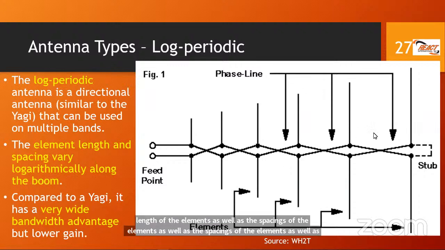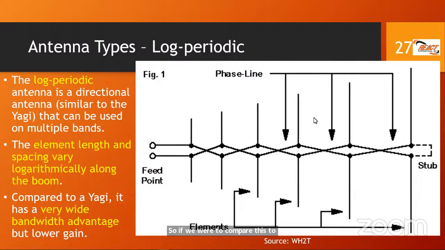If we were to compare this to the Yagi antenna, this type of antenna has greater bandwidth. It has lower gain than the Yagi, but the SWR could be lower across a wider range of frequencies. So that's why we say it has a wide bandwidth. That's what we mean by a wide bandwidth. It means that it will operate on a wider range of frequencies with a low, or matching, a good SWR. That's all it simply means when we say wide bandwidth. The antenna itself is good for a wider range of frequency around the center that it's cut for, right? So, exam question.